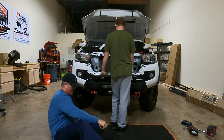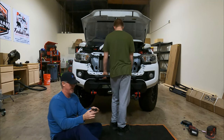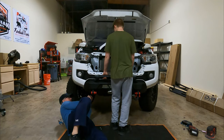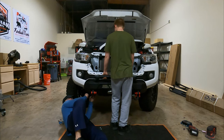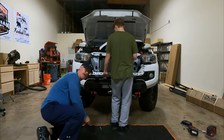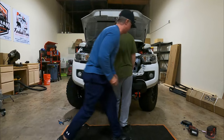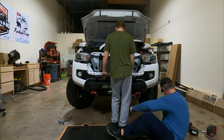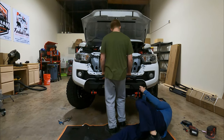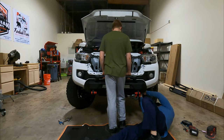Okay. And they also give you a very long bolt. And you're going to put this in, and it's going to go through the backside. Oh, wait. We're going to have to do this from the top. Hold that thought. I'm going to get this screwed in so he can go. It's safe, and we're just here for support in case it does.